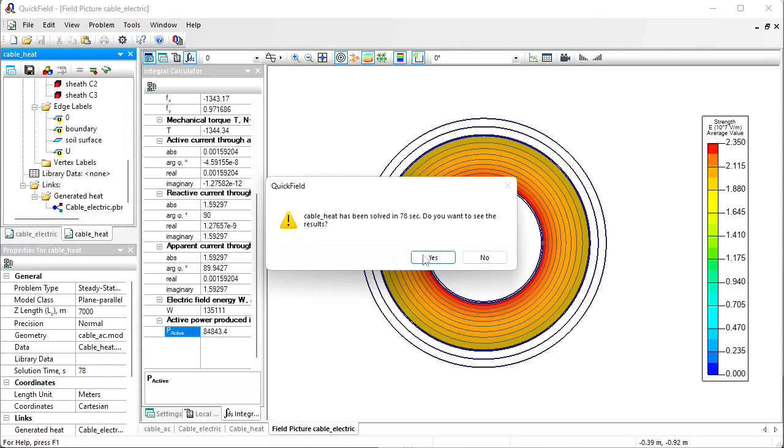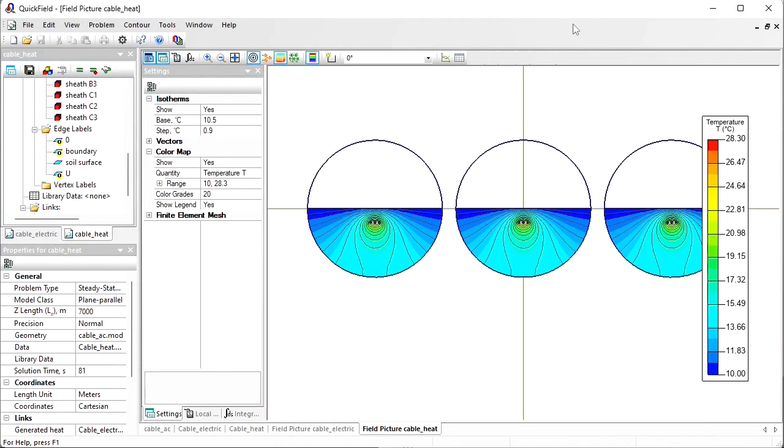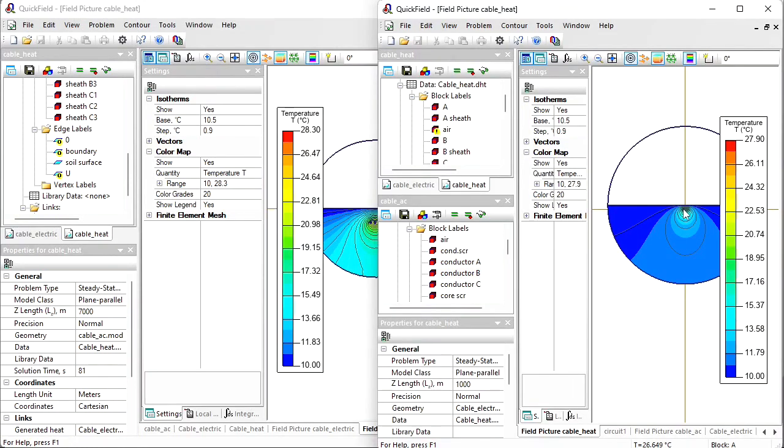The problem is solved. Let's take a look at the results. Here's the temperature distribution, the same in each cross section, and the temperature rise is 28.3. Let's compare these results with the older problem results. In the older problem, we had the temperature 27.9.